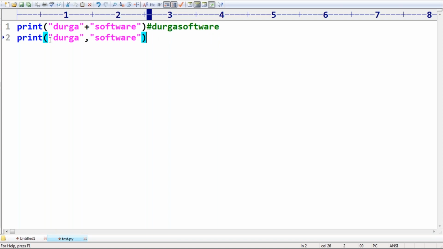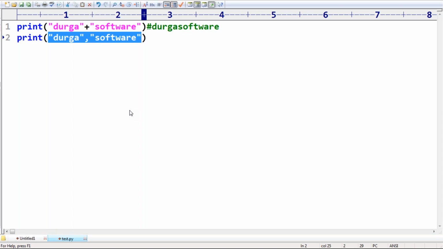But if I take Durga comma software, how many arguments am I passing? Two arguments, sir. If you pass multiple arguments, this facility is available only in Python. Remember that. For print with comma separation, you can pass any number of arguments: Durga, comma software, comma solutions, comma Ameerpet, comma Hyderabad.